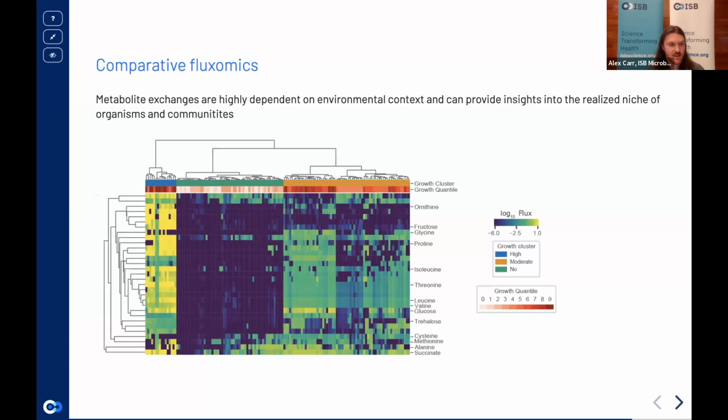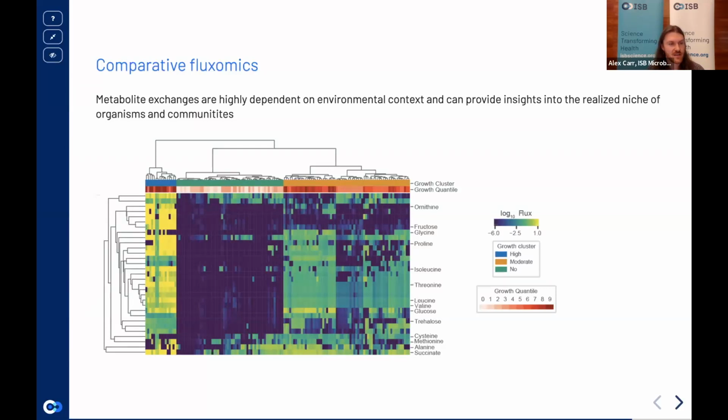Whereas the cluster where the growth rate is fairly low, you see it's not really importing much. For the most part, a majority of these samples came from healthy donors or people who received an FMT and transitioned to a more healthy state. Then finally, we see this middle cluster where it's able to grow, but not quite as well. And this was mostly associated with the transition from pre-FMT to post-FMT.